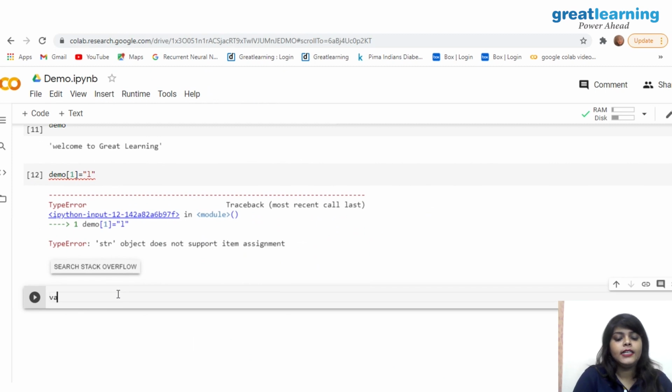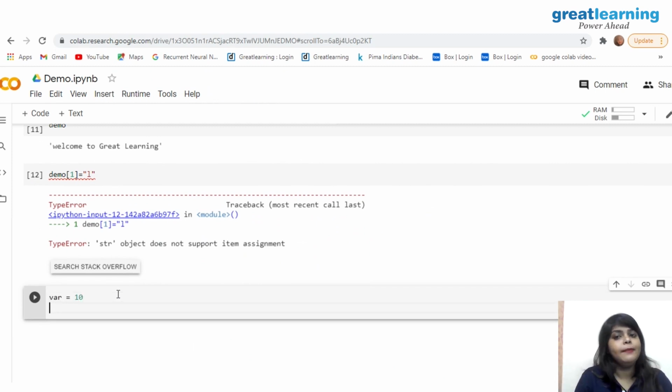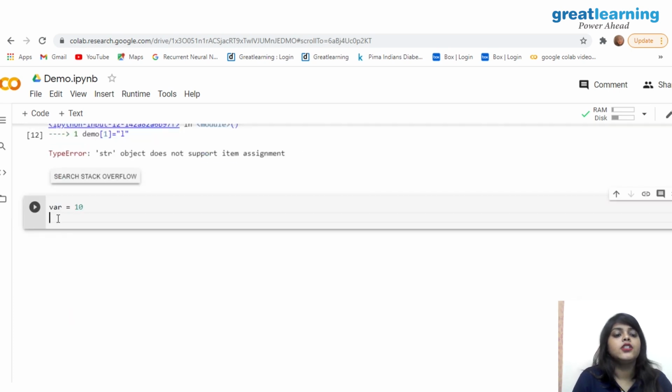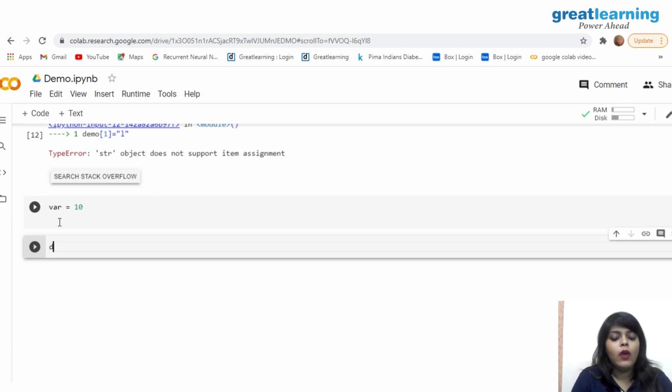So you can see here, I'm going to take one particular variable, and I have declared var equals 10. Now I'm going to write a function. When we write a function, we use the keyword def before declaring any function. Suppose I'm going to write ABC, right?